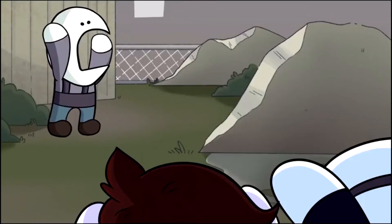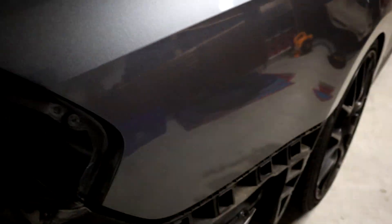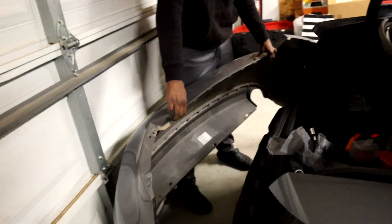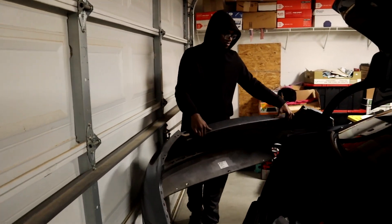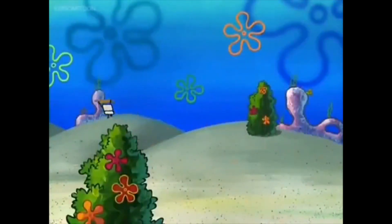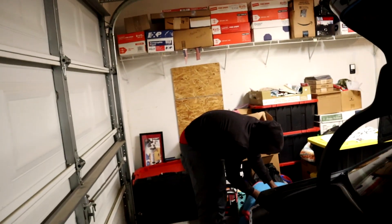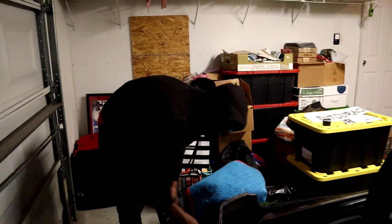Look at that bash bar — we got the bumper off the Passat! There's so much plastic I don't even know what to do with it. We finally got Chris's bumper off; now it's just time to mock it up and start screwing in, drilling some holes, and all that. Hardest Passat in the game — you got a 2014 Volkswagen Passat with no bumper on, Chris. You are one of one right now. Boom, baby!